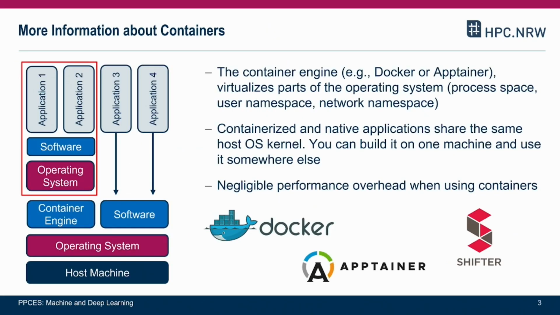Okay, here's some short information about containers. How do they work? Typically we have the bare metal, the host machine. We have an operating system on our cluster that is a Linux distribution, here Rocky Linux. We have a container engine, typically Docker, but we have Apptainer, because we are not allowed to execute Docker for security reasons. So the container engine in our case is Apptainer.